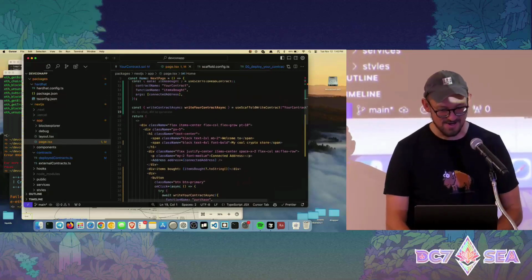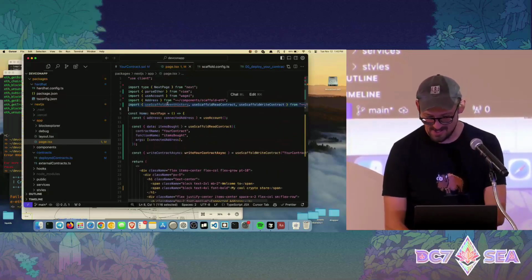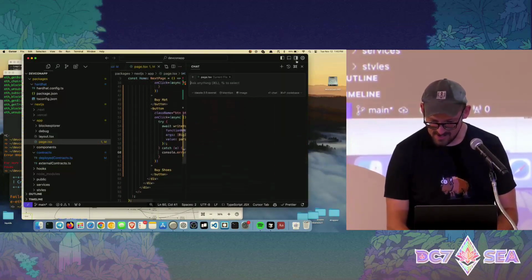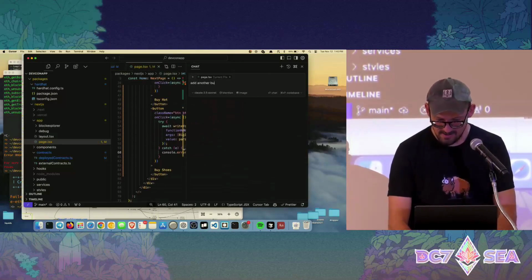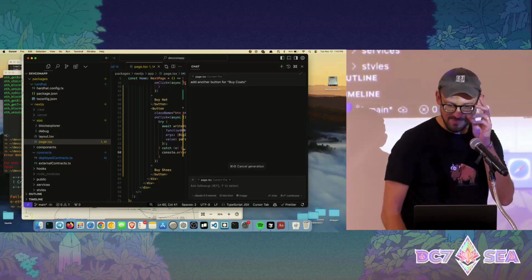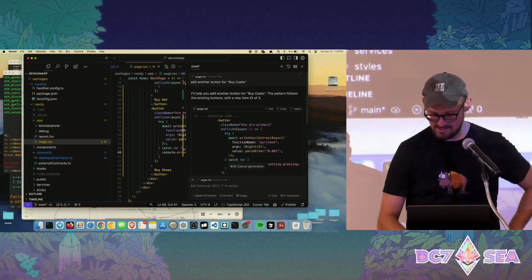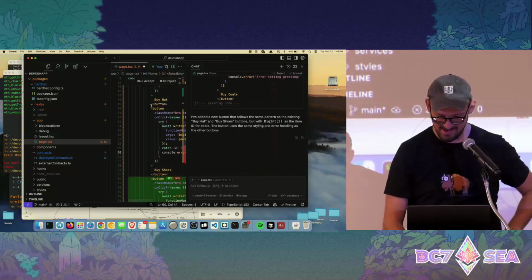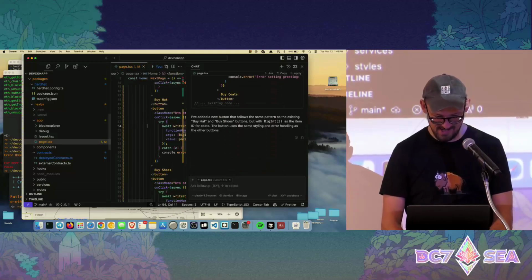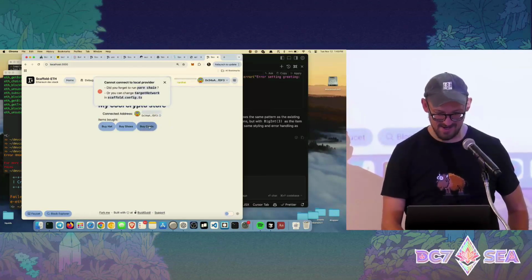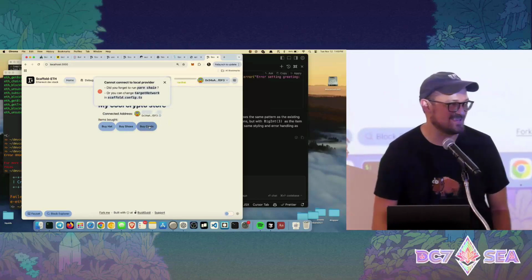Yes. With Cursor and ChatGPT, it's so smooth. But let's go down here. Let's just tell it to add another button, right? Add another button for buy coats or something like that. Let's see what it does. Okay, and then I just hit apply and save, and now hopefully our app has a buy coats button too there. So yes, it's way faster with ChatGPT.